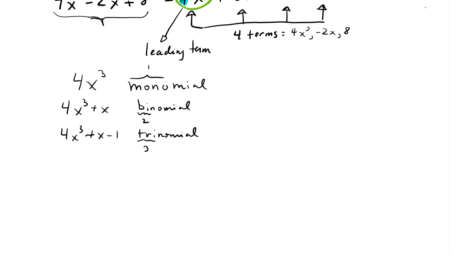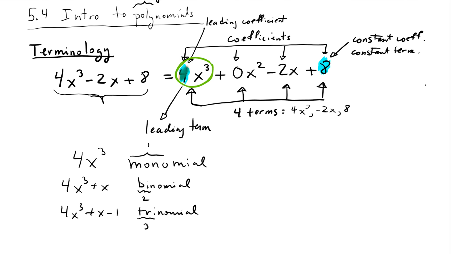There's also something called the degree of the polynomial. Let's stick to this example that we have here. The degree, in the case where you have a polynomial with 1 variable, as is the case here, is the highest exponent that you find among the powers of x. So the degree here of the polynomial is 3. I could also talk about the degree of each term. So the degree of 4x cubed is 3, the degree of minus 2x is 1, the degree of 8 is 0.